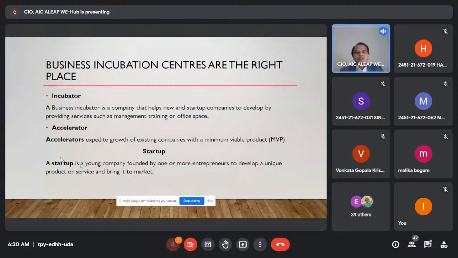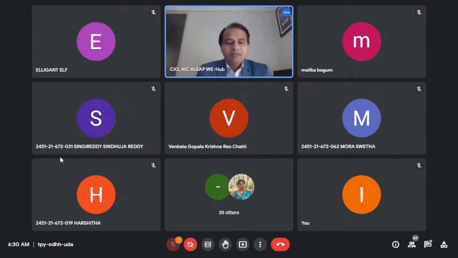So what is the place for doing all these innovations, the process of innovation? The process of innovation can be done in incubation centers, in accelerators. So you can become a startup company, thereby commercializing it. So this is about the process of innovation, and in detail, I have mentioned the commercial stage up to the commercialization stage. I hope that you have got it.